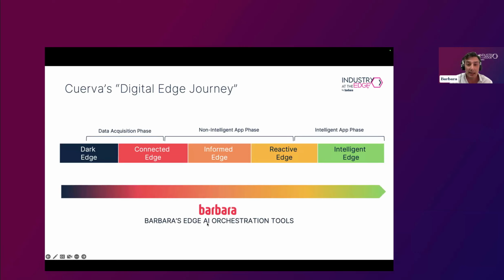But with Barbara Edge AI orchestration tools, as well as the combination with Stratus edge nodes and edge management system, this can be done in a week's time. So in total, this project of digitizing a whole secondary energy substation and putting an energy prediction AI model took a couple of months, and now it's in production and providing 85% of savings to our customer.